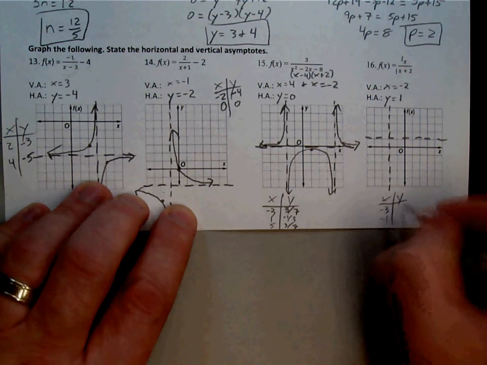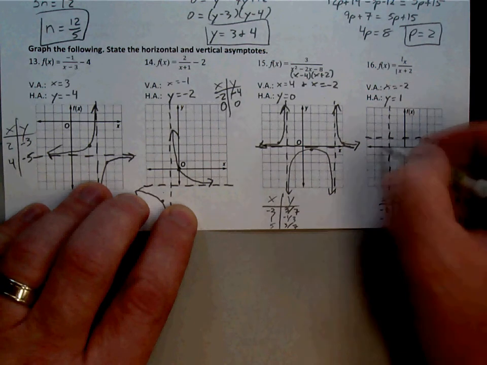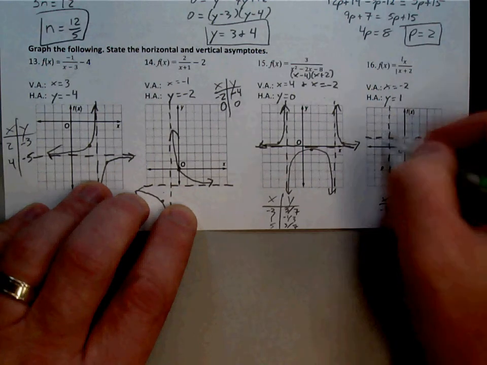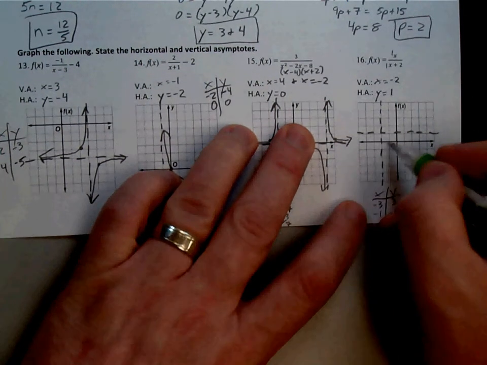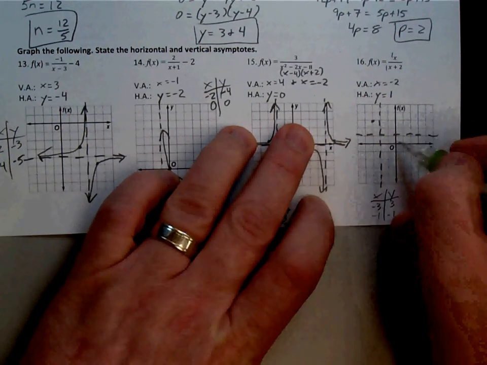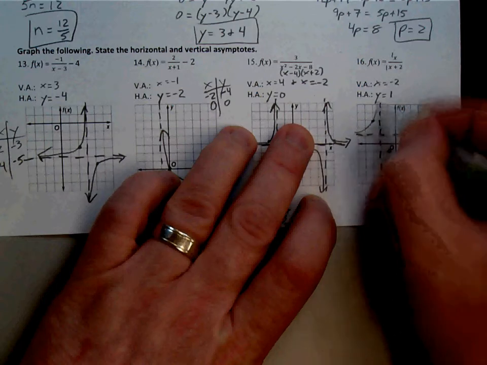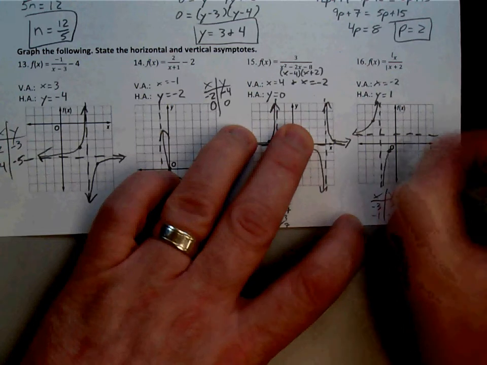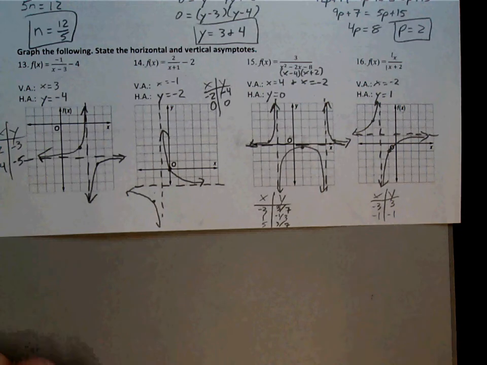pick something to the right, maybe negative 1. When I plug in negative 3, I get 3. When I plug in negative 1, I get negative 1. Oh, sorry, I said positive 3, or negative 3 for some reason. Should have been negative 3, positive 3, like I wrote down. And negative 1, negative 1. So stay within your quadrants, within your asymptotes. And there we go.